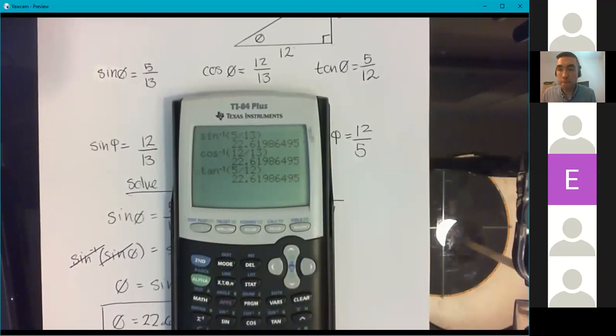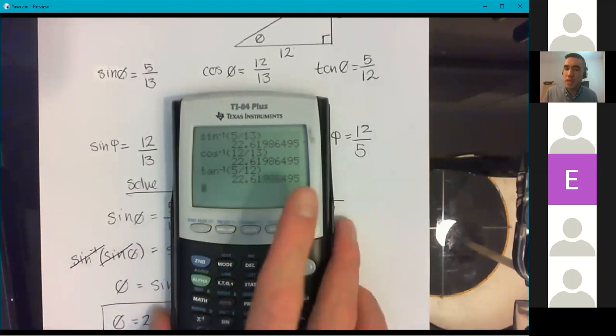Now, it doesn't matter which one you use. Whichever one is easiest, whichever one you have access to. Now, don't get me wrong. You're not going to learn what sine, cosine, and tangent are actually doing until pre-cal. That's a completely different discussion. I can show you that sine is actually a different formula that I can write out, and it's really long and difficult. But for the sake of this class, there are buttons on our calculators that give us the correct answer. Nothing more, nothing less.